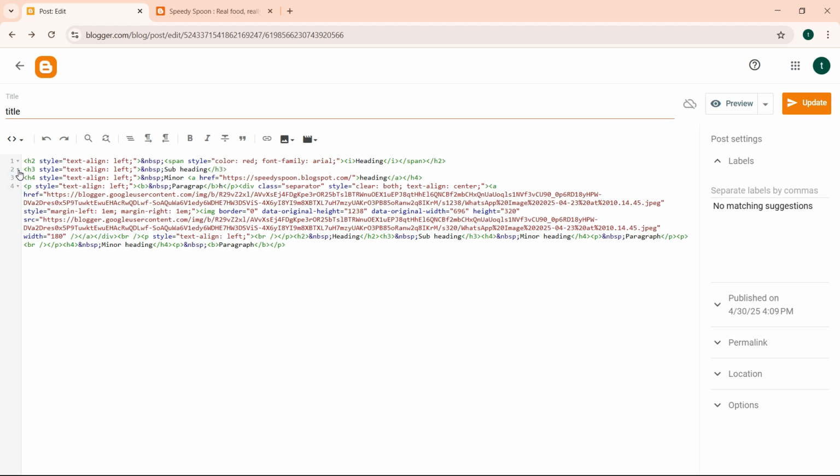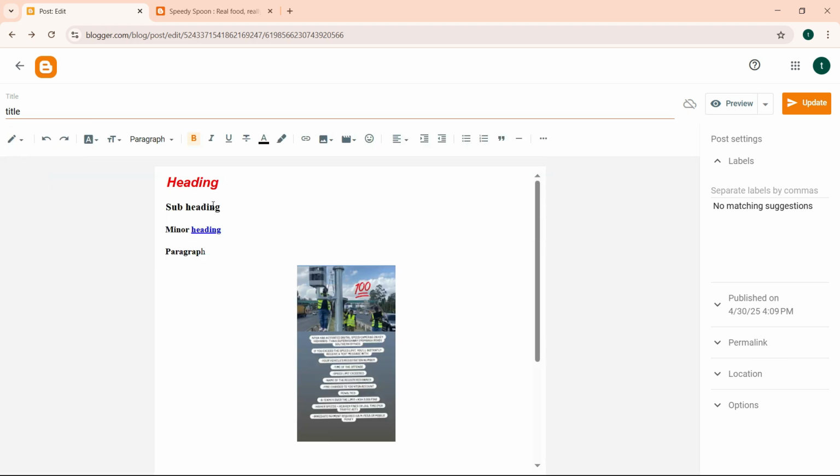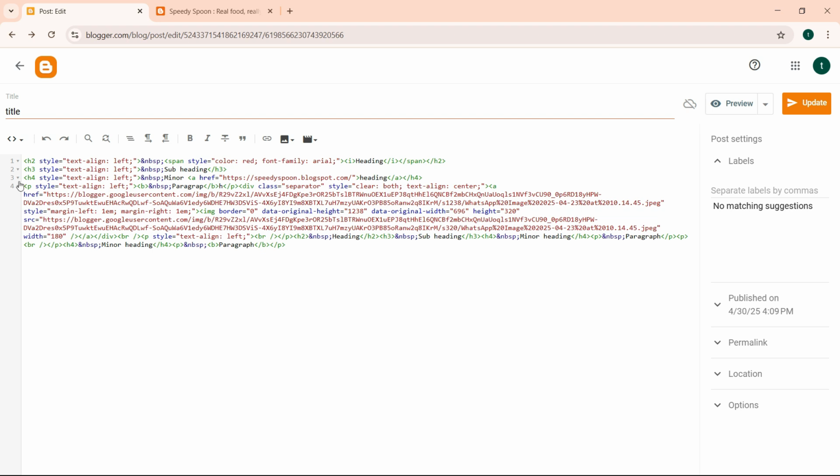So here are some quick tips. Use HTML to clean up messy formatting. You may find you are in compose view and maybe this text looks weird. When you try to bold, it doesn't change. Always move to HTML view and check what could be added within the tags, and you can remove it.